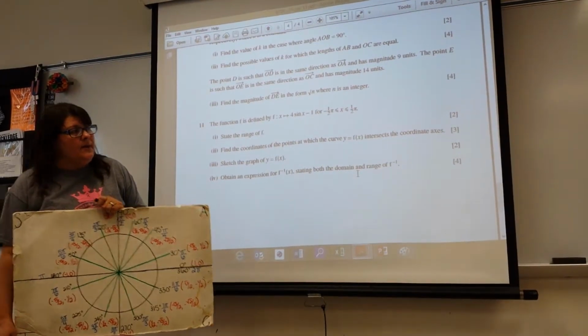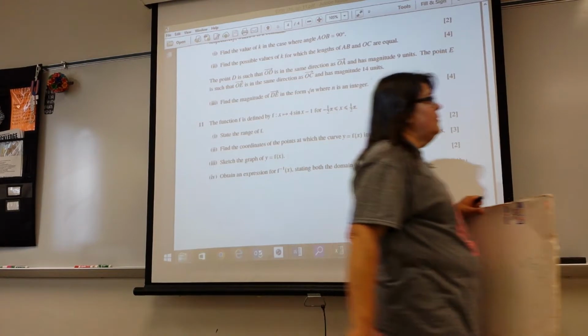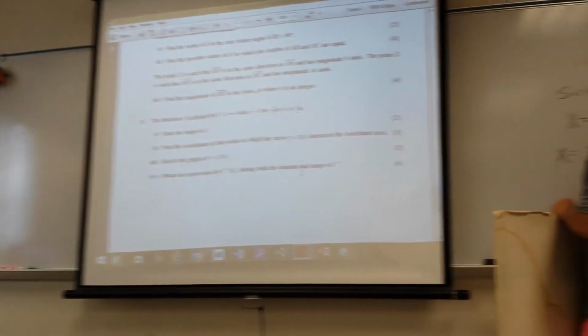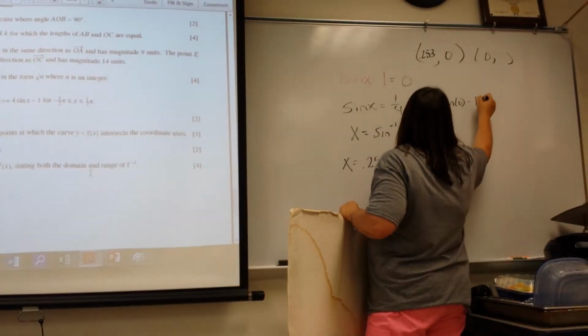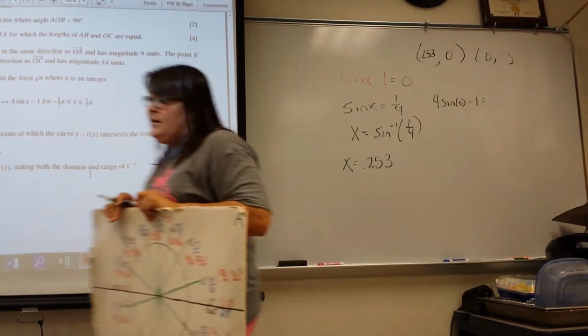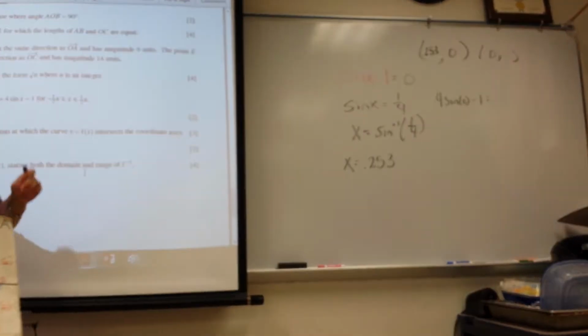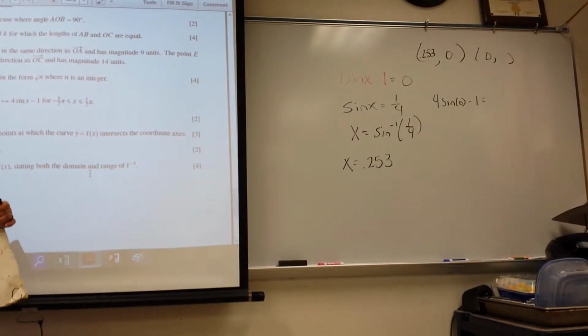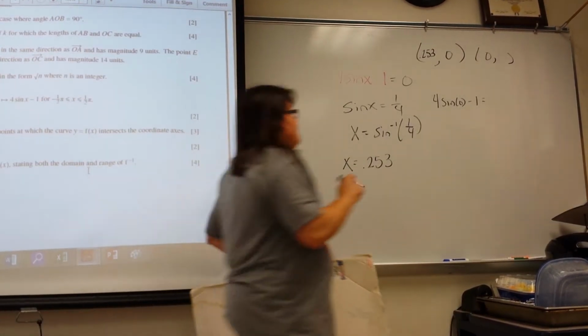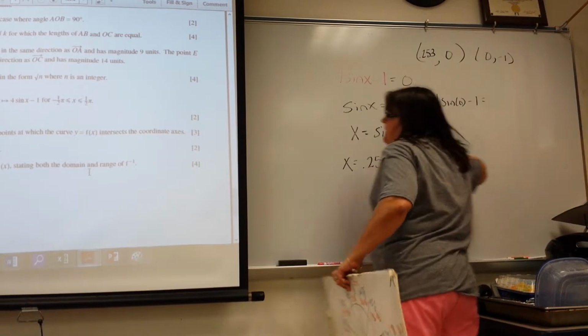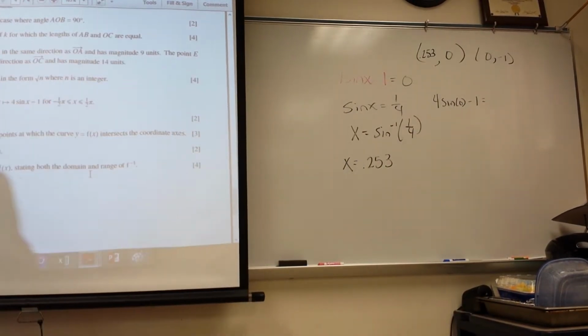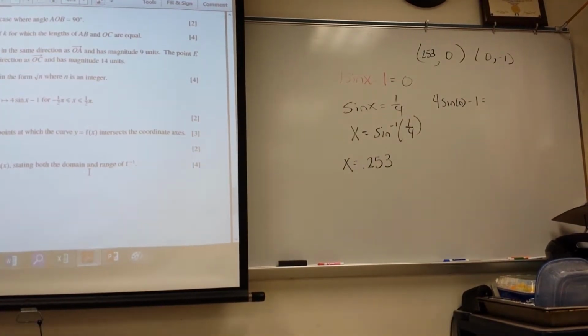Okay, so now how do we go about the other? We let x be 0. So 4 sine of 0 minus 1. Well, what is the sine at 0? The sine at 0 is 0. So 4 times 0, so it's -1. So what do we think? And that we just gained 3 points. We're good. We're very good.